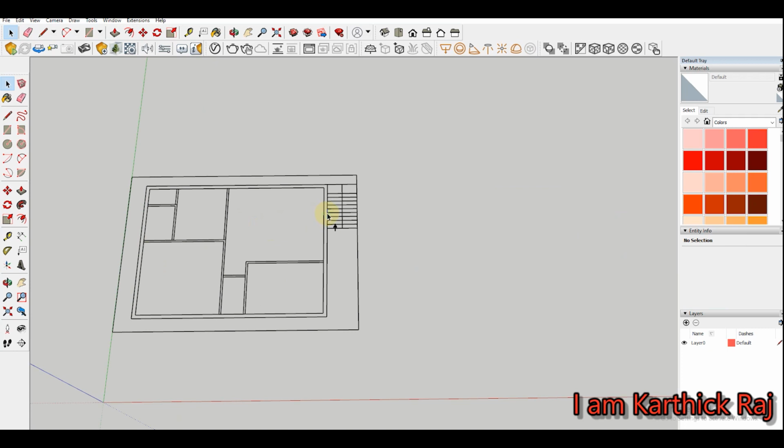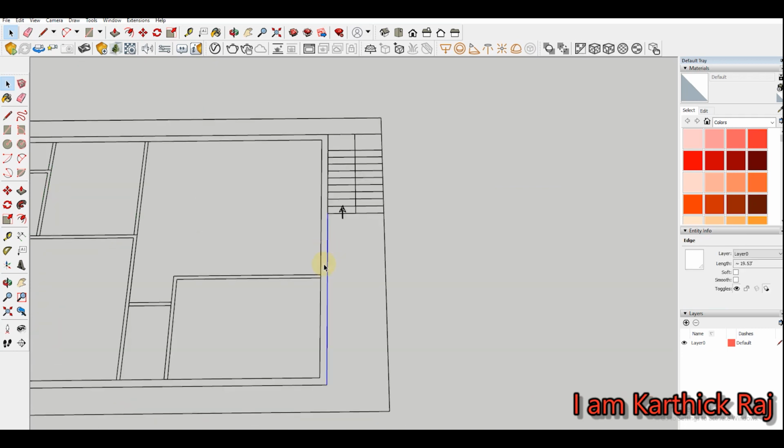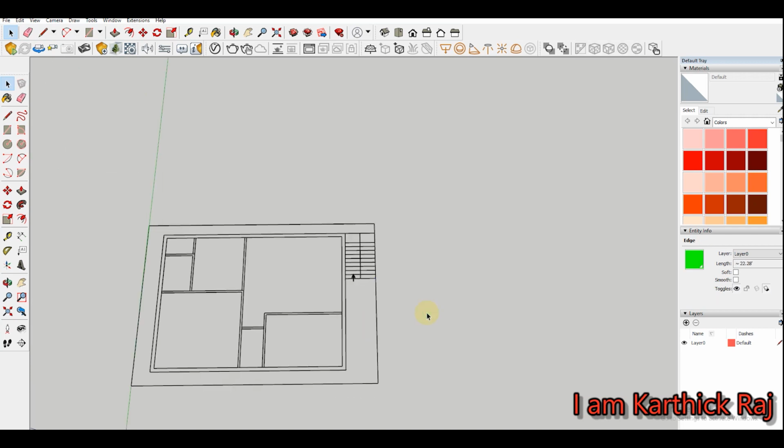Once after exploding, you can select each and every line separately. That will be very useful to make a mass surface.